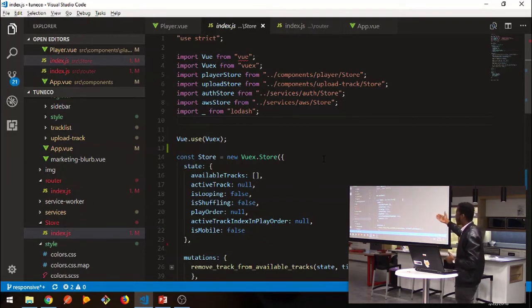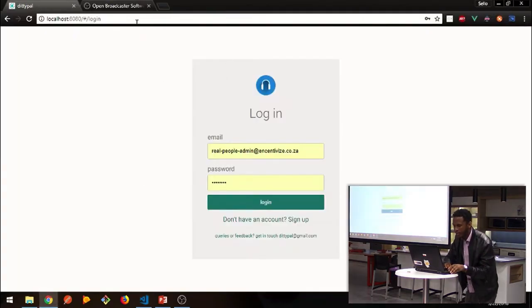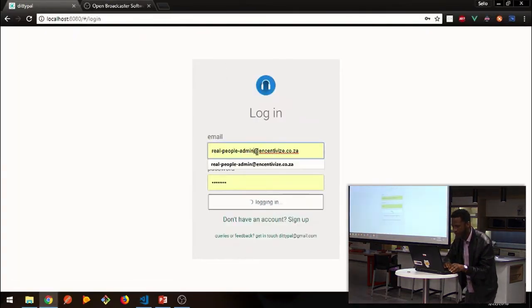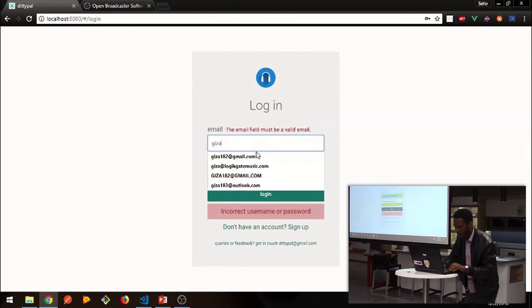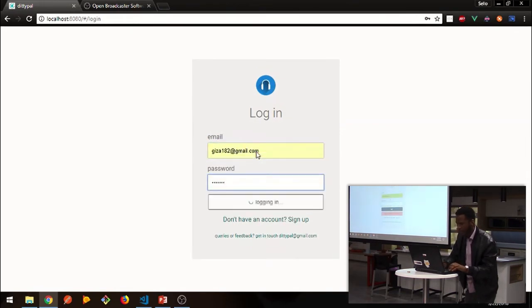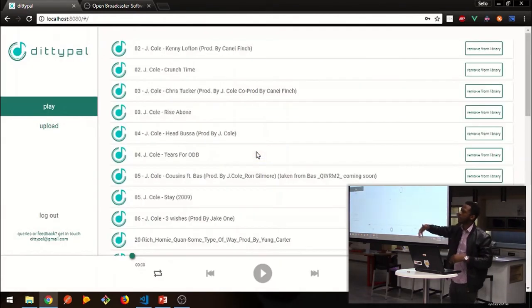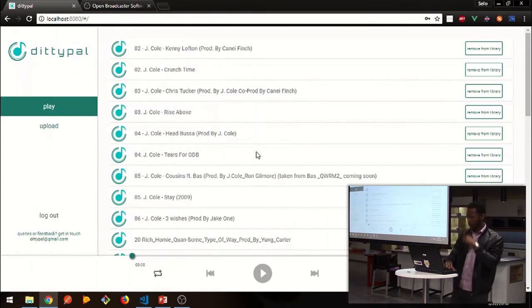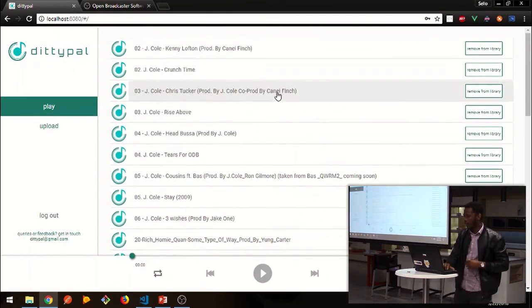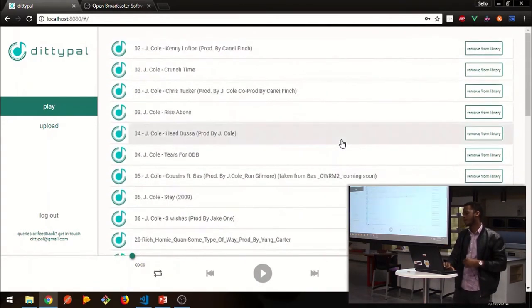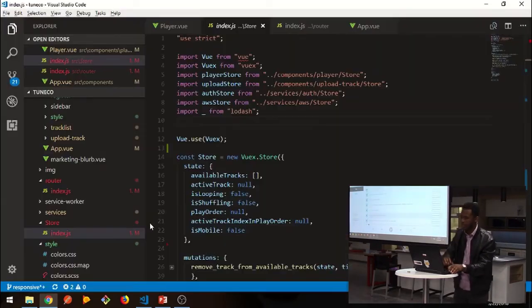So for example, here we have the available tracks. And if you look at, oh, now we're logged out. Sorry, I'll just log in real quick. So if you look at that home screen, when you land and there's a whole list of tracks that are shown there, that's from our state. So these tracks are controlled by that available tracks variable.